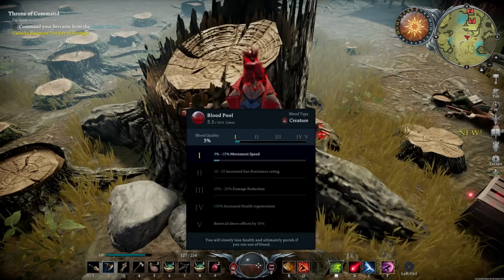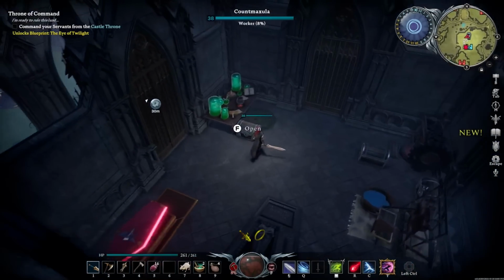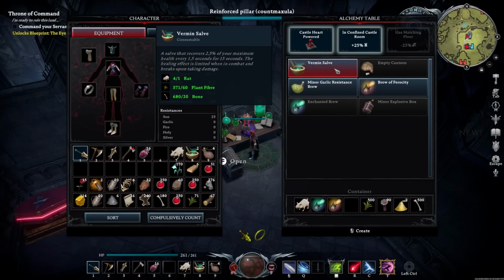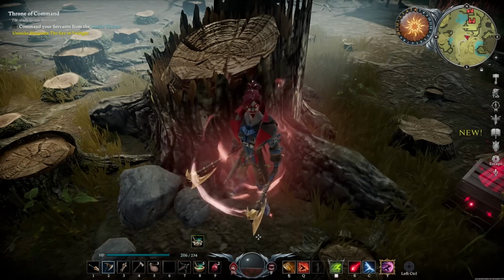So if you're holding a high quality blood, instead of using blood mend to heal, consider crafting vermin salves in your personal crafting or at the alchemy table, and use those instead. These heal you for about a third of your HP, and they don't consume blood to do it, which will ensure that you can enjoy the benefits of a strong blood type for even longer.